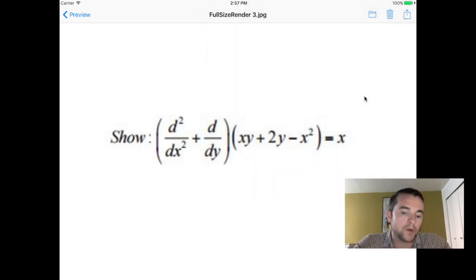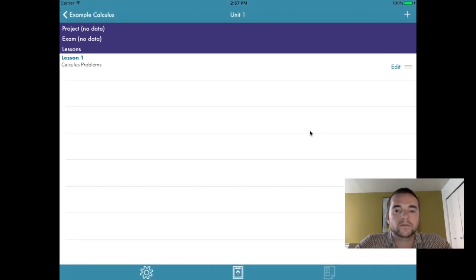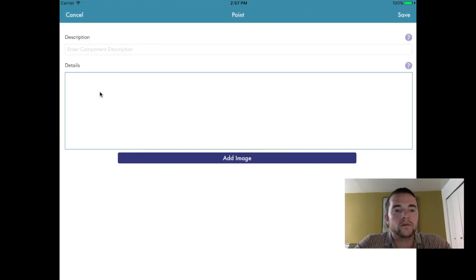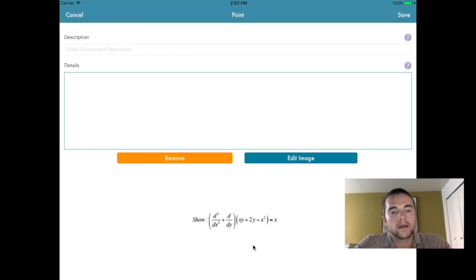And tapping copy will put it onto my clipboard. So when I jump back into Spliced and I add a new point, I can tap Add Image, and I can say Image from Clipboard. So that's how it's different if you're going to use copying.